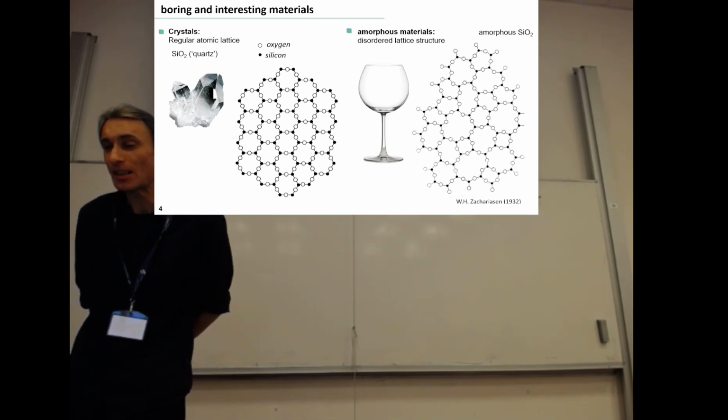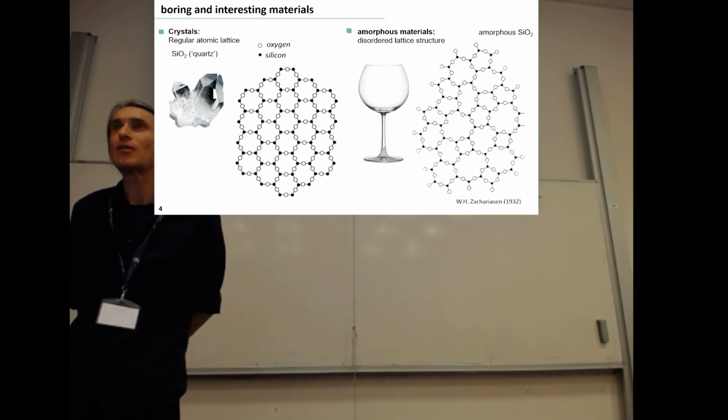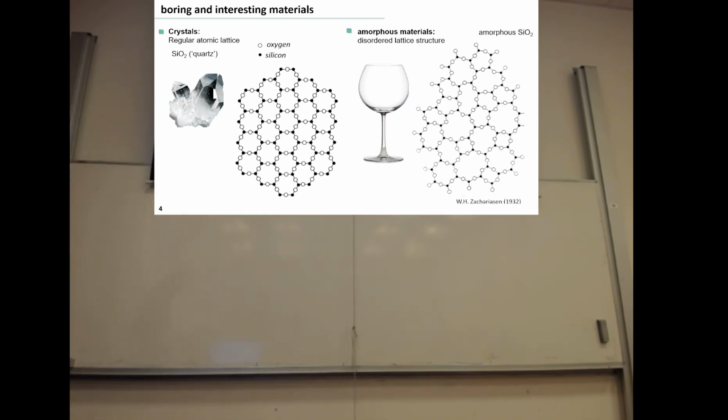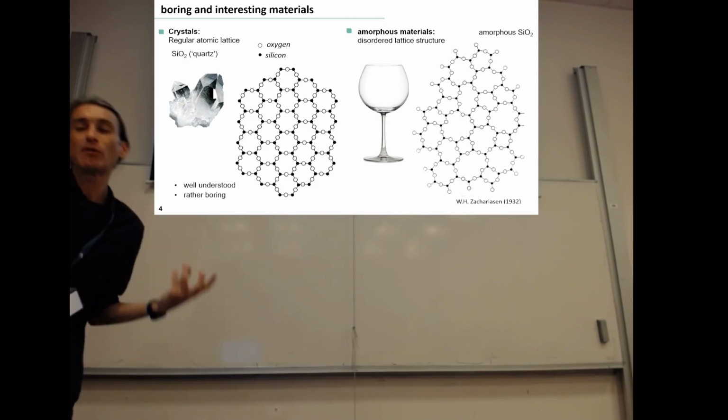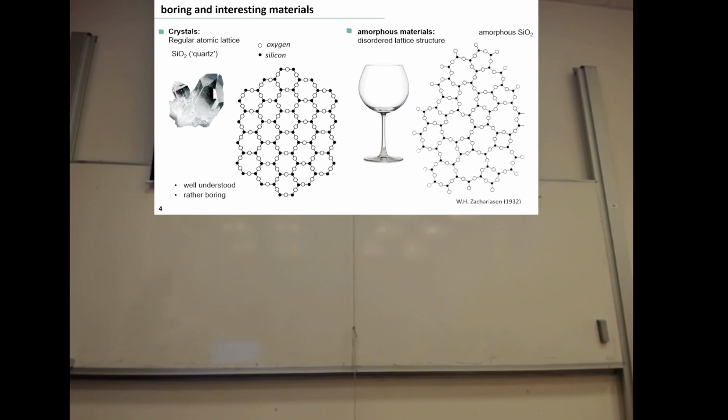Okay, so yeah, let's start with materials. Turns out there are actually boring and interesting materials. On the left side, you can see both sides are basically silicon oxide. Here, however, it's the crystalline modification. So every atom in the crystal has a nicely defined position at an energetic minimum, and everything is nicely ordered. However, you can also find silicon oxide in its amorphous form, where you don't have this order.